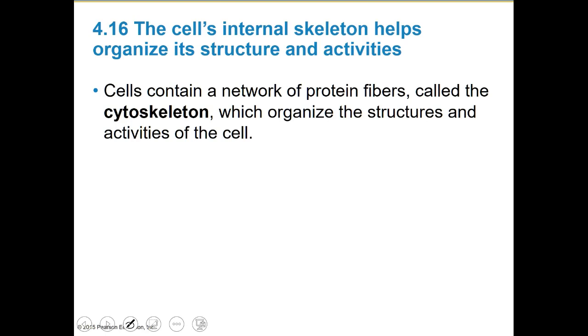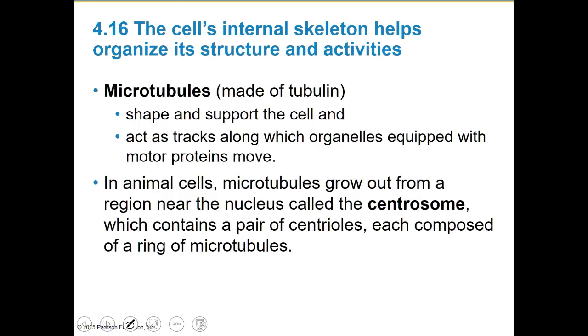All right, so cells contain a network of protein fibers. So proteins coming up again. That's why we had to learn some about those macromolecules. And that network of protein fibers is what makes up the cytoskeleton. So they organize the structures and activities of the cell. They're very organized, and they form even a highway system.